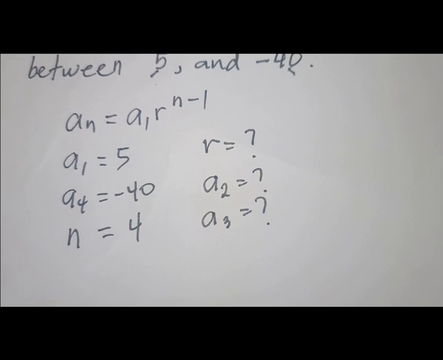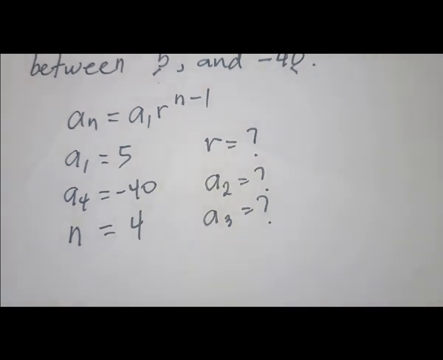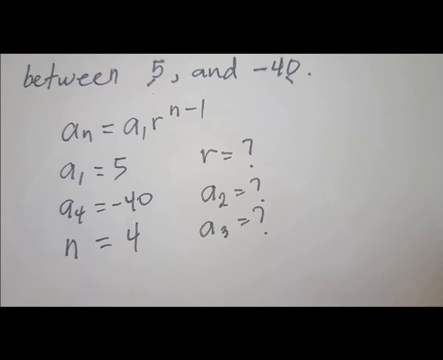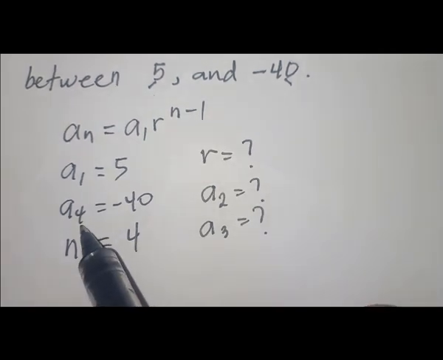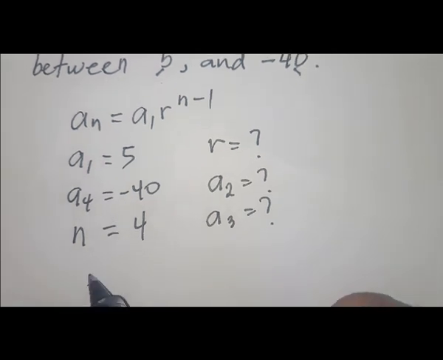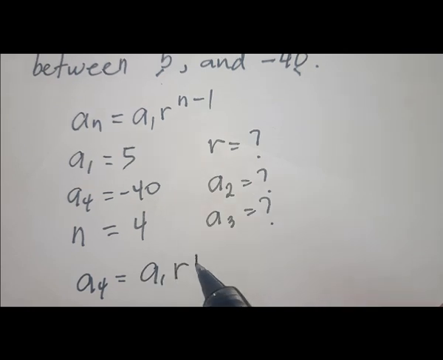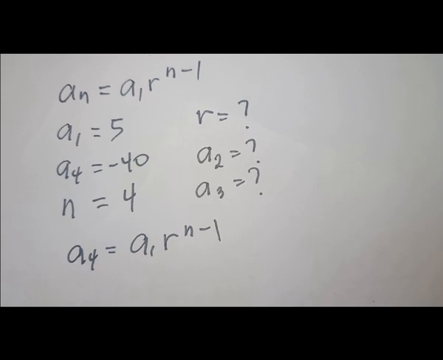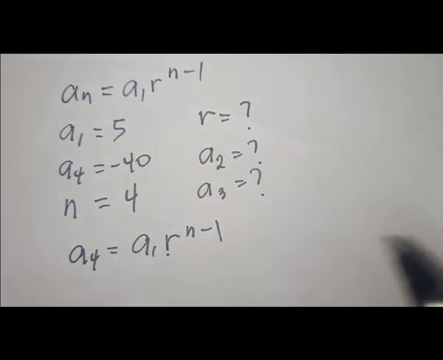Okay, so let's start. Using the formula, syempre, unahin ulit natin yung pagsulat ng equation na meron tayo. Dahil a sub 4 ang ating last term, the equation will be a sub 4 is equal to a sub 1 times r raised to n minus 1. Ang kailangan muna kasi natin gawin dito ulit, kailangan nating malaman kung ano yung value ng r.